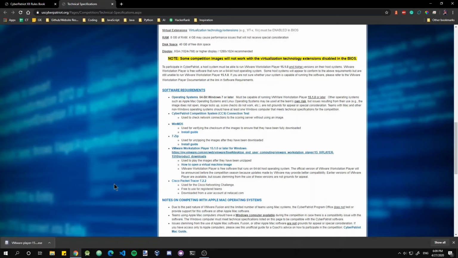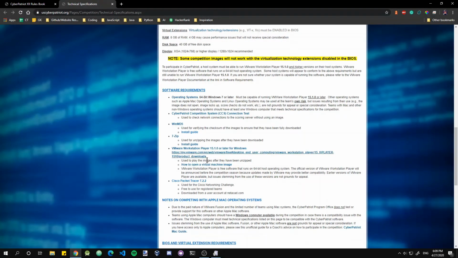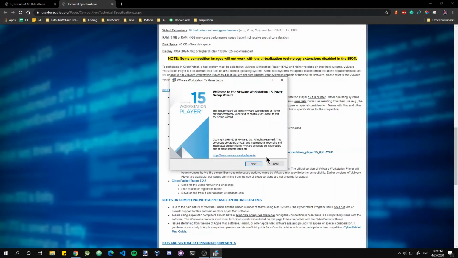Okay, so it's now downloading for me. We can open it up. There'll be a prompt, and you can hit yes. You might have to wait a while before it installs, and a pop-up will appear. If it doesn't appear, you can just click on it.